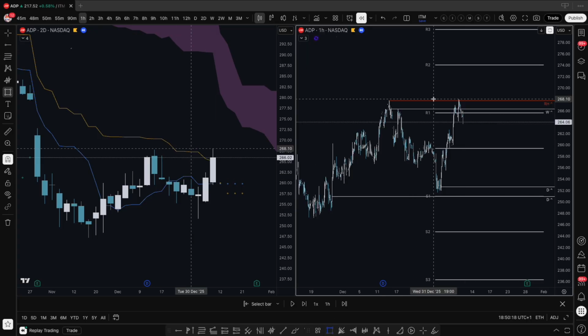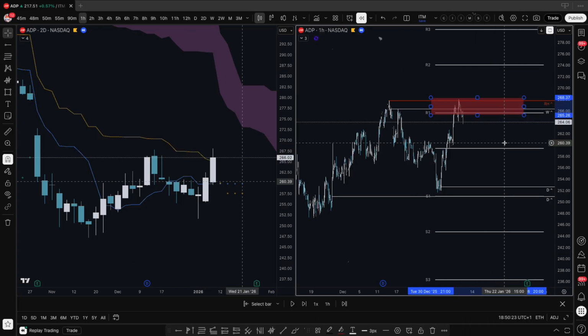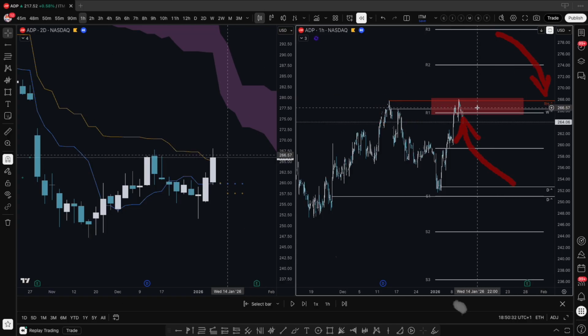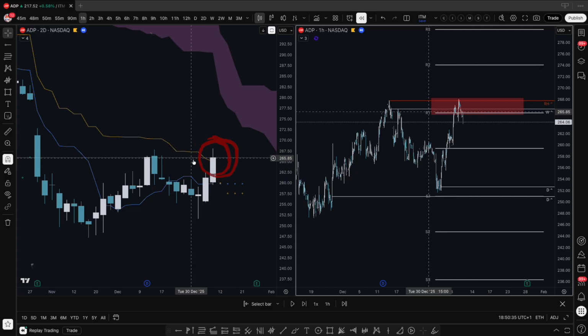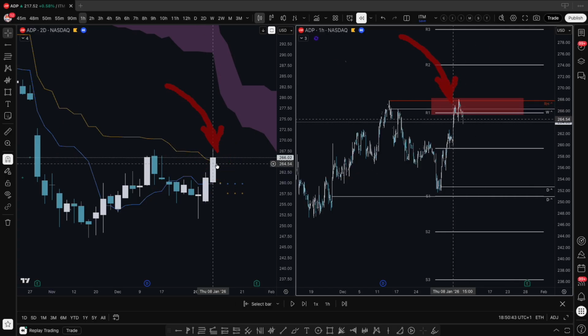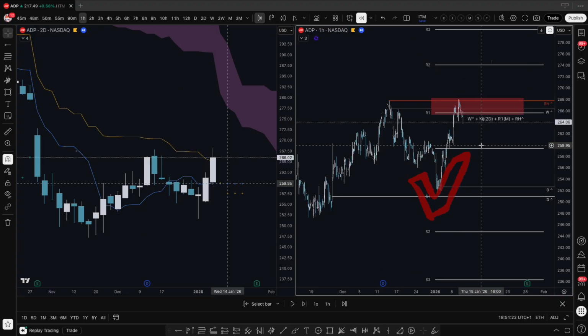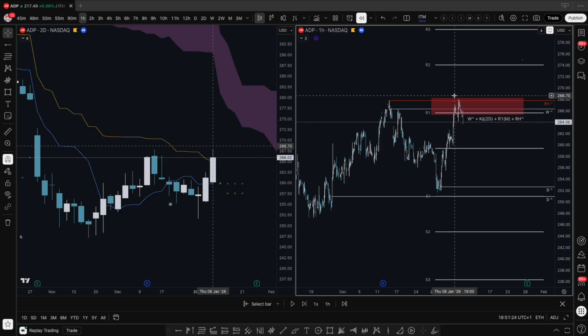So for the time being we have this area of confluence, in which we have our weekly level, R1 monthly, range high, and also we have Kijun on 2 days Ichimoku. And this is our main confluence for building up our trade. Let's write it down. Okay, so this is our main confluence among technicals and Ichimoku.